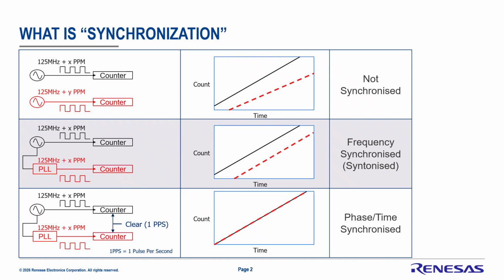But what if we wanted to actually have the counters themselves be synchronized? Well, in this case, we need some mechanism to actually clear or load these counters with a value at approximately the same time. Now if you sample these counters at any point in time, not only will they be incrementing at the same pace because of the usage of a phase lock loop, but they now actually would even represent the same value because of some other mechanism that has loaded their counters with the same value, such that when they get sampled, they should contain the same value at that point in time.